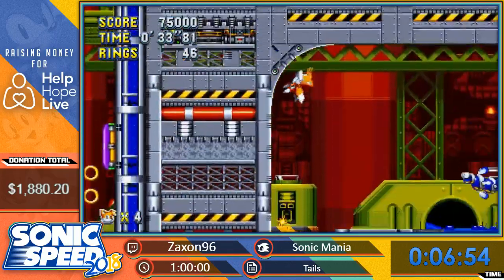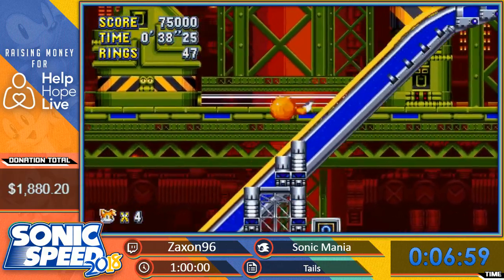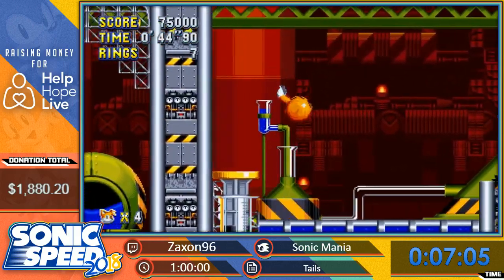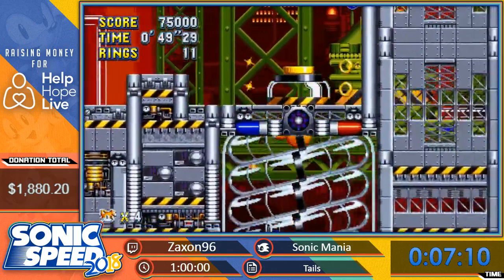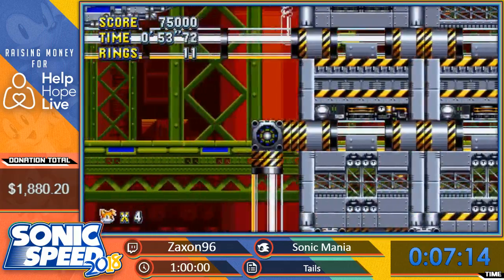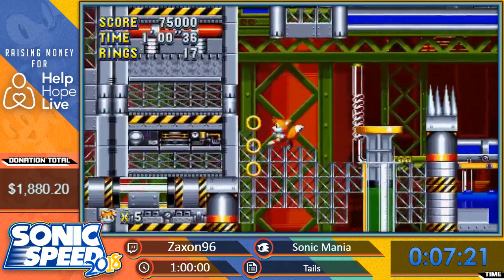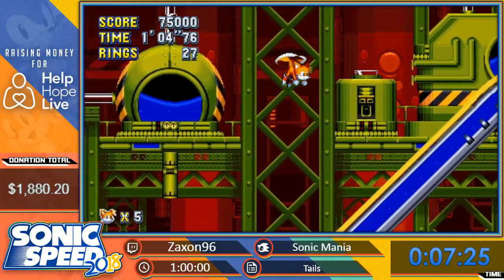Alright, fly over there, easy, more blue, fun. I'm gonna intentionally hit the spikes there, damage boost. Nice precise jump right into there, hole in one. Alright, so after I get through this section here, another little time save. Instead of going to the left, I'm just gonna fly over here.